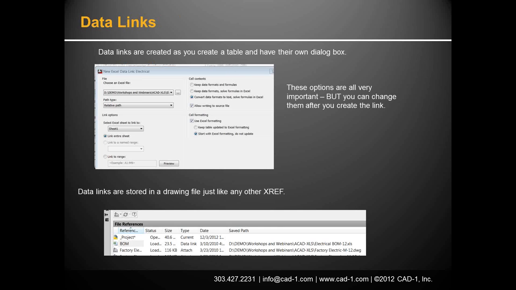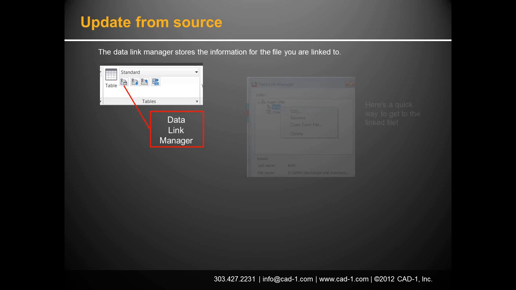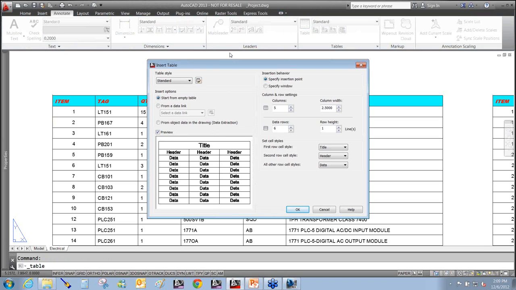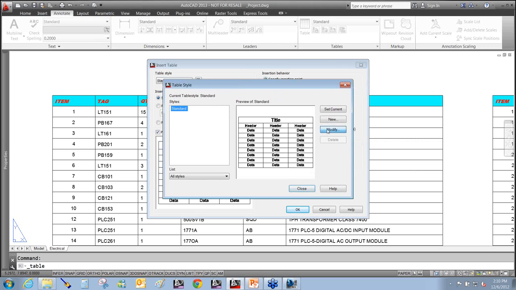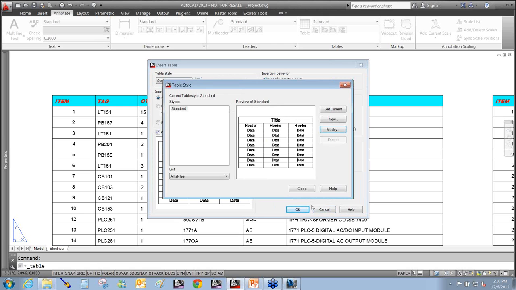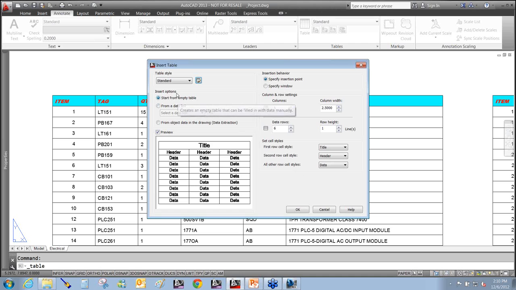So that being the case, when I'm creating the table, remember that I can choose the table style. So if I've unchecked that box to say don't use the Excel formatting, I can choose the table style that I want. If I want to use a table style, then that table style must exist in the current drawing. Think of table styles just like text styles and dimension styles. If I wanted to jump in and launch the table style dialog box, this is where I can go in. I can create new table styles. I can edit existing table styles. This box can be a bit involved, so I'm not going to spend a lot of time in it, but just wanted to show you that if you want to use one of your own styles, then yes, create one of your own, keep it in the drawing, and when creating that data link, uncheck the box to use the Excel formatting.